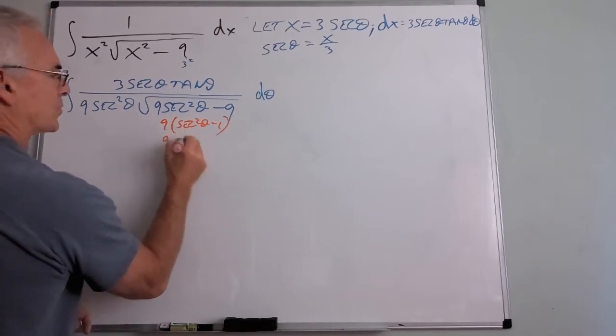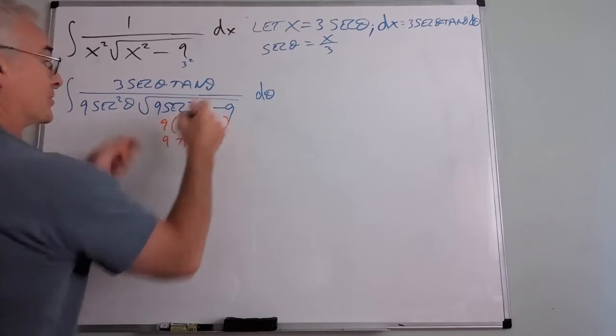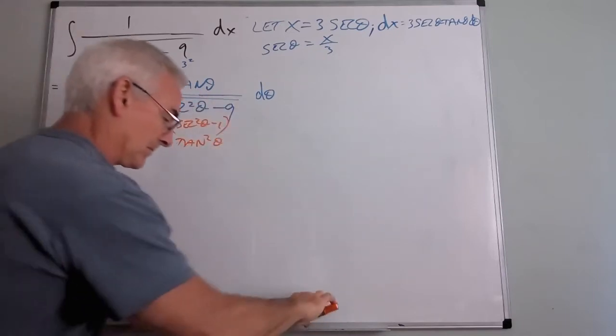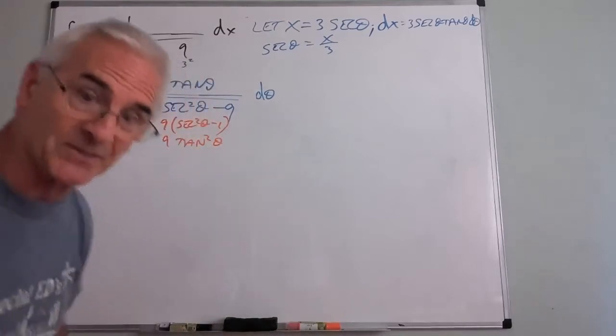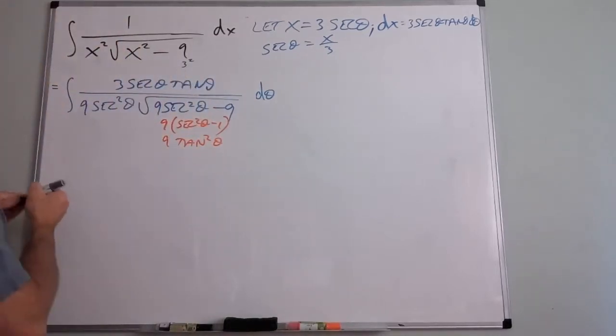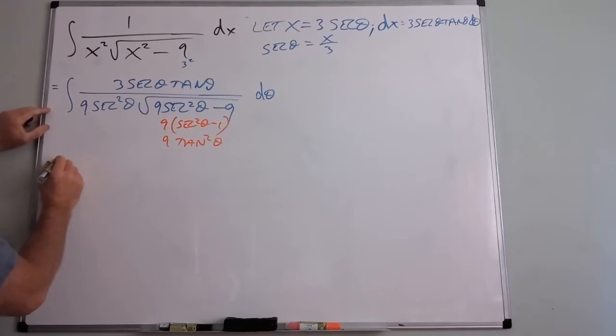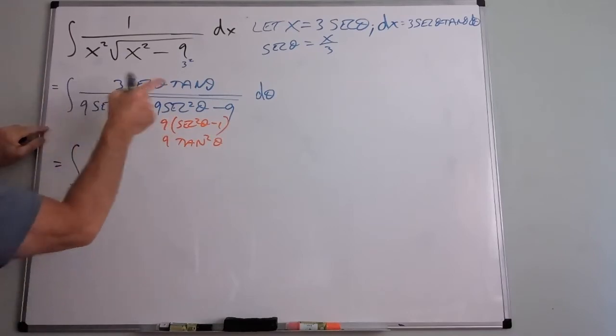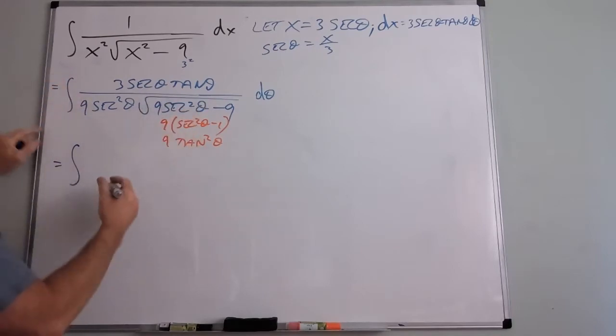Tangent. Tangent squared theta. It's under the square root. Beautiful. By the way, it didn't have to be under the square root, but because it is, I'm going to take its square root at some point. So I'm not going to cancel anything yet. I have too many things going on, so I'm going to wait to cancel just because I've got too many functions.